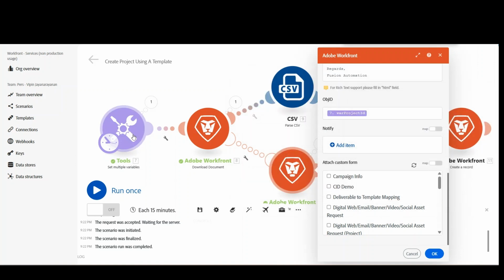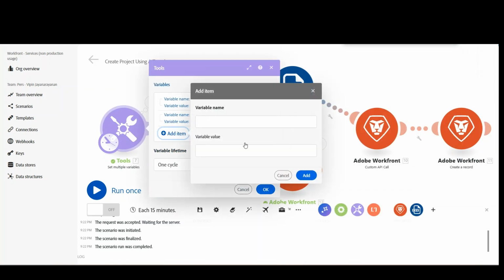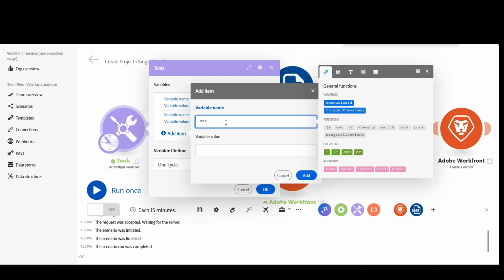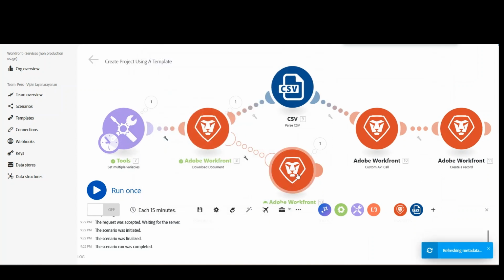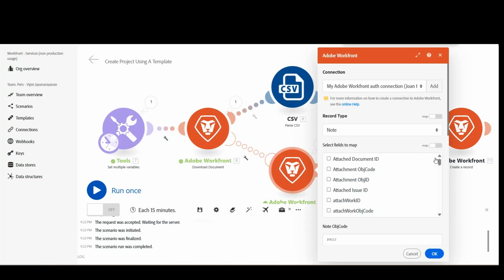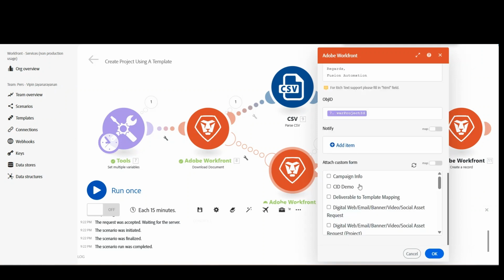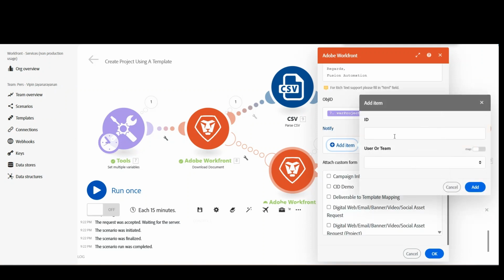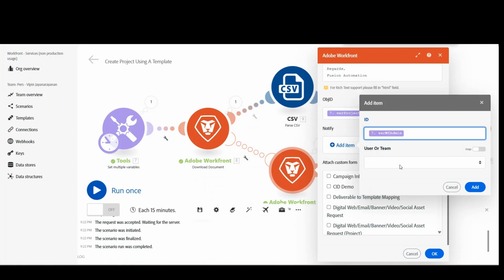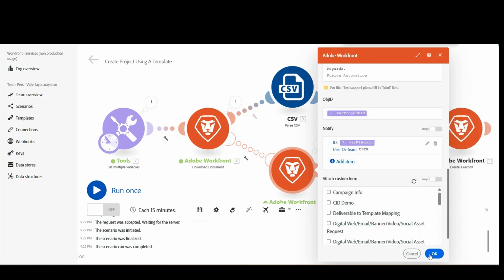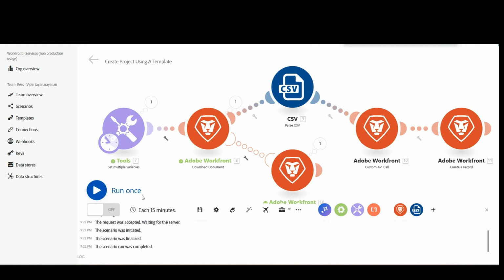Actually, we can also add this in the global variables, Workfront admin, add it here. Then let's try to notify, and here we can add that. So ID will be Workfront admin ID, and we are going to notify a user here. Let's click on add. Perfect. Now that we have everything, we can try to simulate the error.